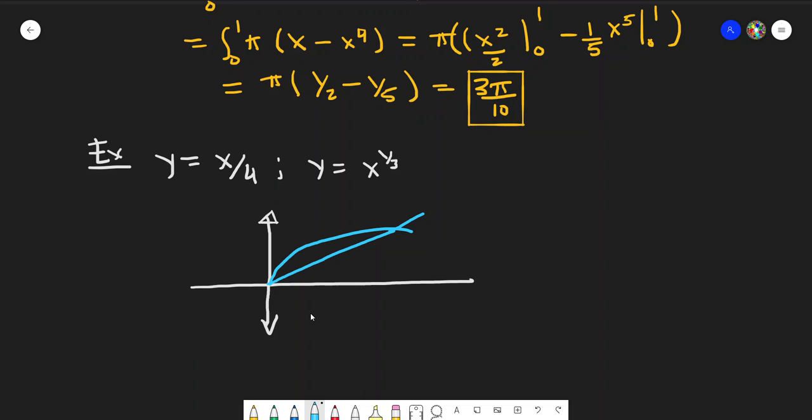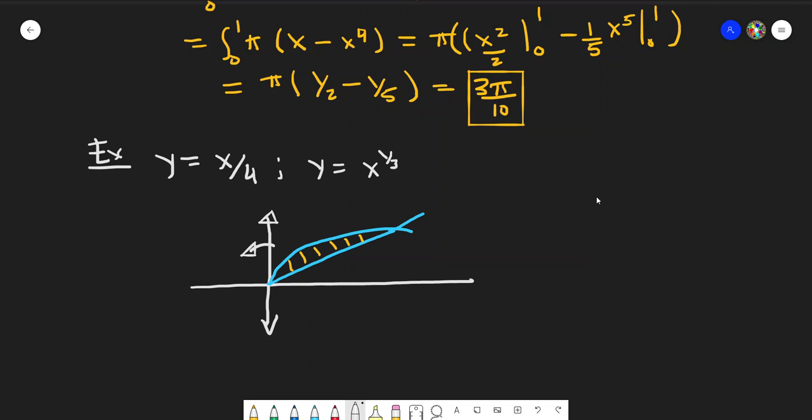Let's go ahead and shade the region first. So we know that this is the region, and for this question, I'm going to rotate it about the y-axis. In any case, I know that there's going to be an outermost function and an innermost function, or outer radius and inner radius, respectively.